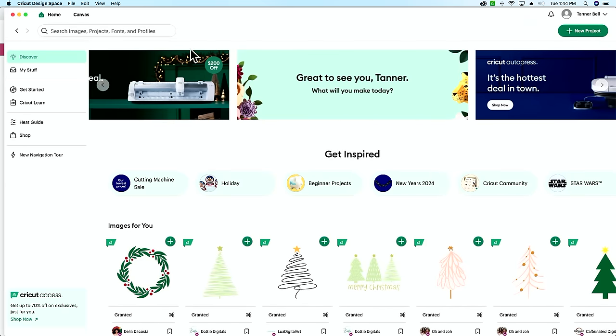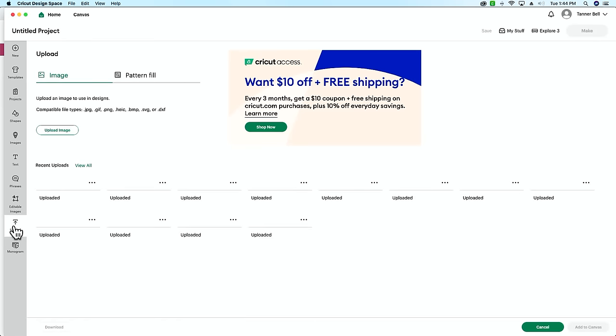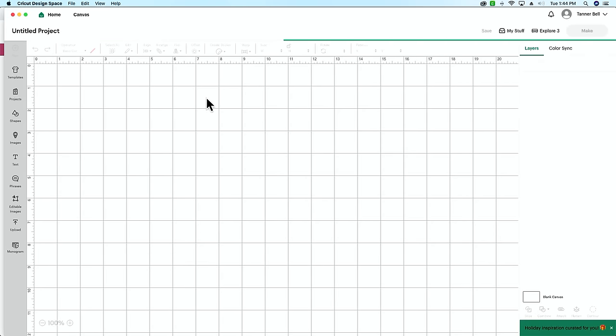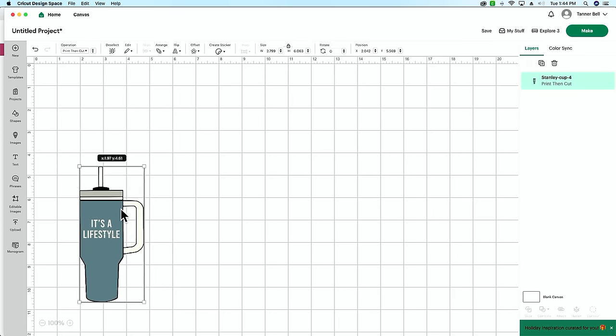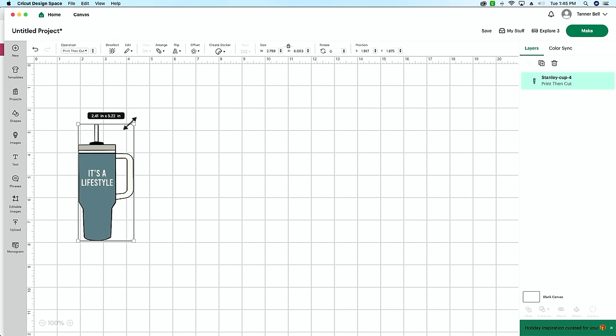Right. So now we can go to new project. And you can see here, let's just upload a random PNG. There's a good one. Add it to Canvas. So now you can see here we have the create sticker function. Y'all, yes. That's it. So we go from live to beta, and that's where your create sticker function is going to show up. Right here, right smack dab in the middle, okay? And all you have to do is upload a PNG.